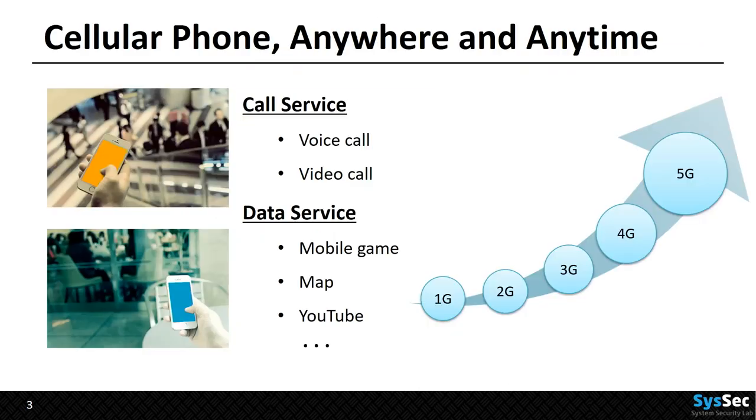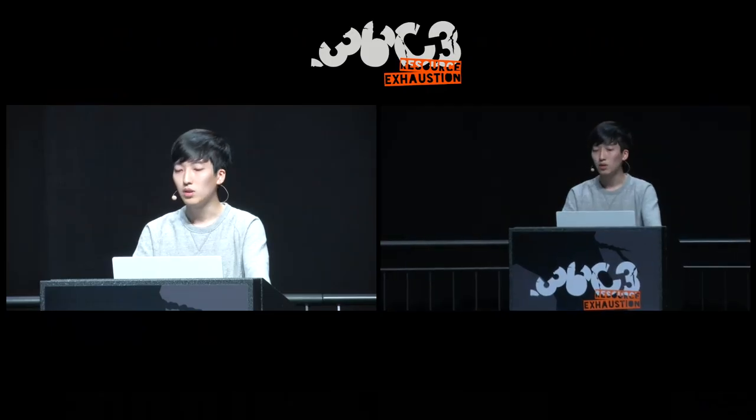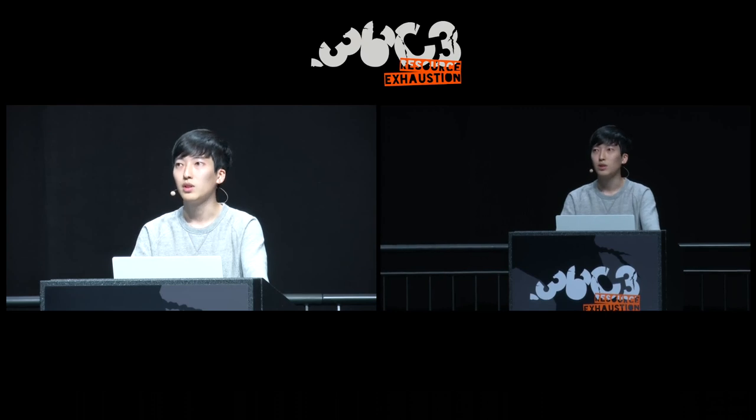Okay, let's start. First of all, what I'm going to talk about is the cellular network. All of us use a cell phone for voice calls, playing games, or watching videos anywhere at any time. The mobile phone has developed from the first generation to the fourth generation, as shown in the figure on the right. And fifth generation service has now started. Today, we are going to talk about new and powerful attack techniques that can be used for attacks in LTE. Also, we will explain some examples of attacks and show demonstrations of them.